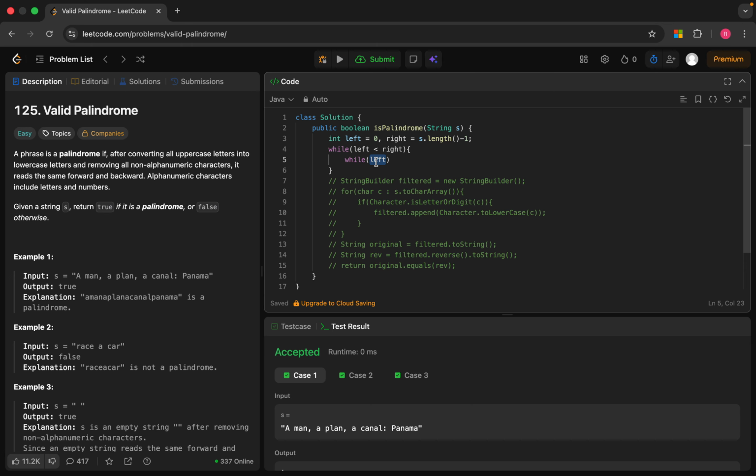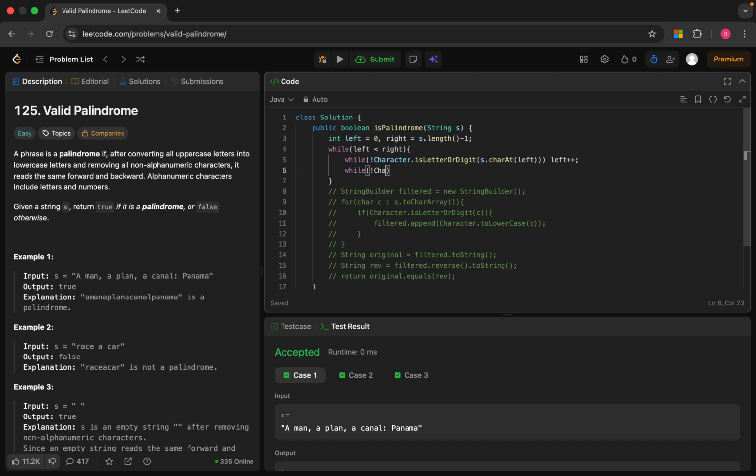So for that, if the character at left is not a letter or digit, then we would skip it, which means we will increment left.